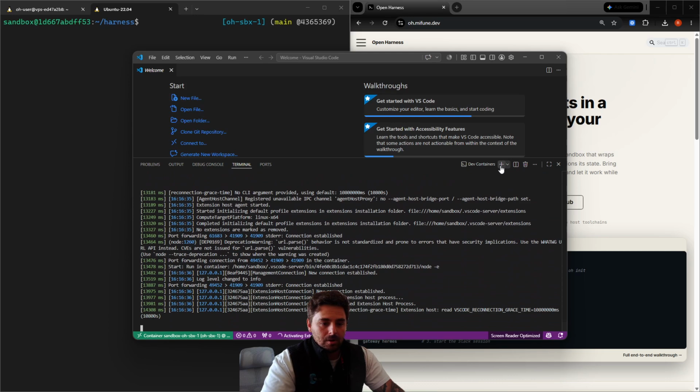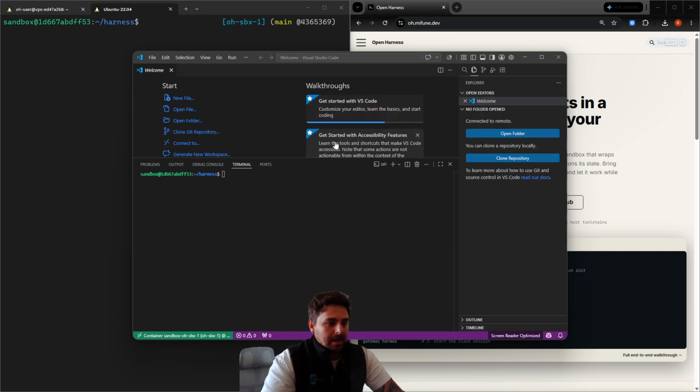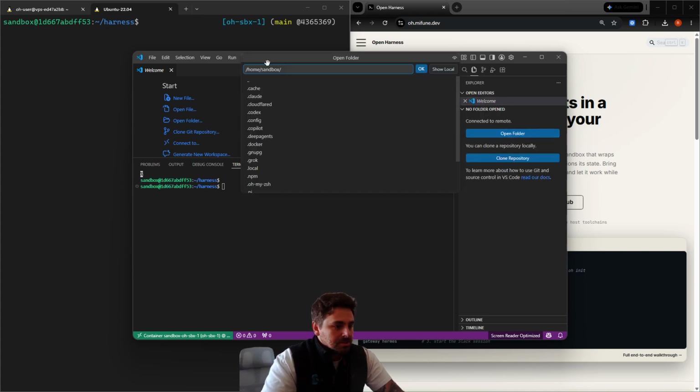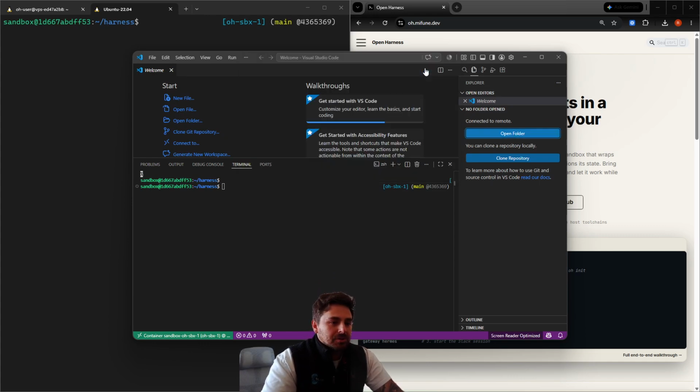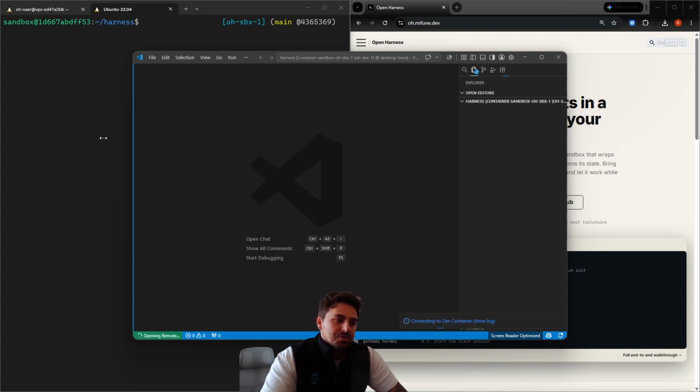Should be good to go. We're going to create a new terminal real quick. We're going to get rid of the dev container log, and I'm going to open up the file system to the correct place. Once you've done this once, you usually don't have to do it much again. Usually if you just open the editor, it'll quickly attach to whatever was last up. That's also really great for keeping container state.